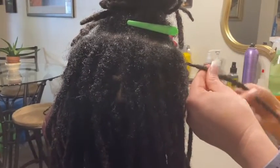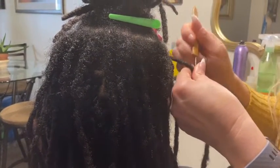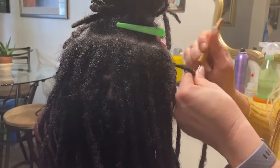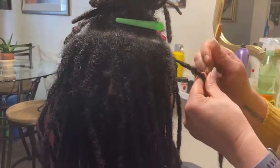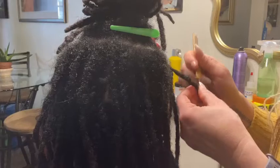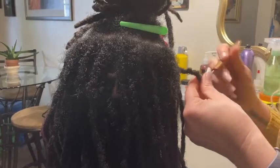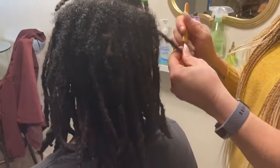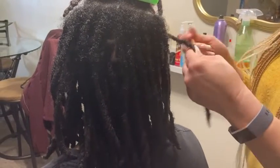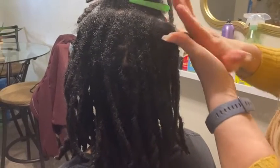Then you're going to take your lock tool, your tiny crochet hook here, the 0.75 millimeter tool, and again, you're grabbing and pulling those ends up. You can feel it with your fingers as you do it. You're twisting with your fingers as you do that, and you're just making that core of the lock nice and solid so that those hairs don't come back out. And then you want to get your crochet hook out of there, and again, just keep twisting a little bit with your fingers. You can also repair the ends, like if there are loose hairs on the ends of the lock, you can also repair those with that crochet hook.